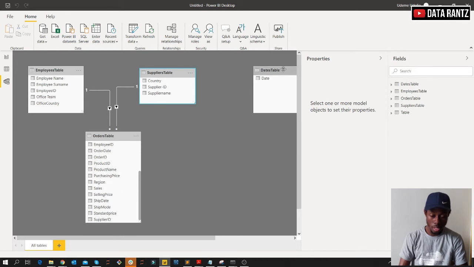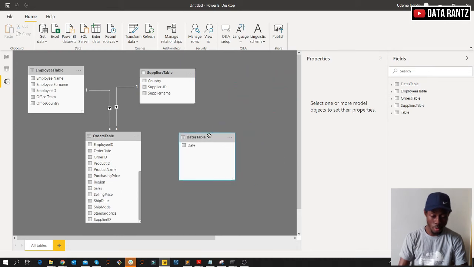However, the dates table is not linked, and if we really want to leverage this dates table, then we need to link it. One good thing about a dates table is that it has all the dates from the start date to the end date. Meanwhile, your orders table might not have all the dates, because it's not every day that you have an order placed. So it's always good to create a table that has data for the period you're working with and leverage that.